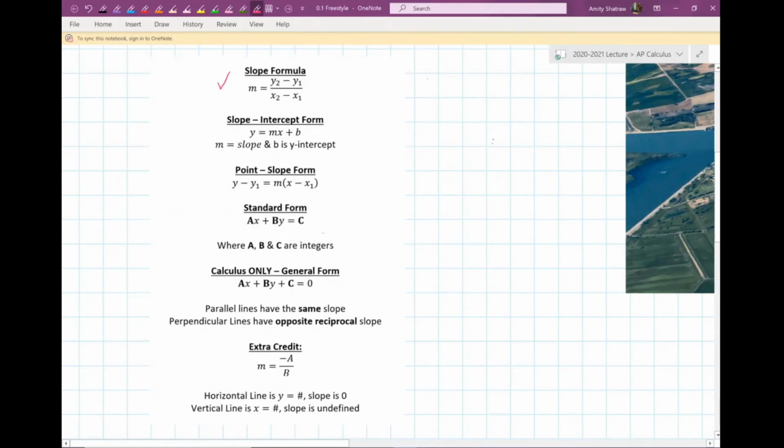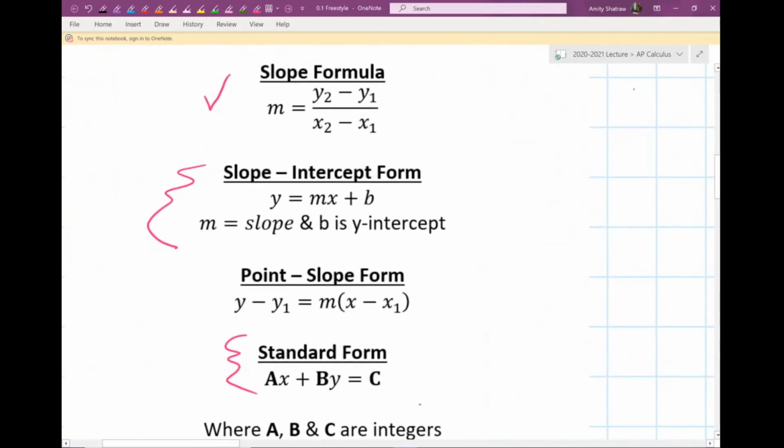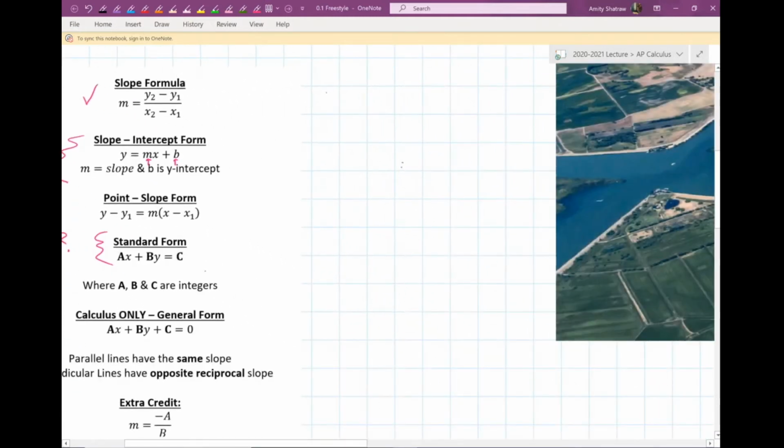So we've talked about the slope formula, and I'd like to move on to reminding you a little bit about slope-intercept form and standard form. When I look at slope-intercept form, hopefully you remember that m is the slope and b is the y-intercept. That was our favorite form. We're going to put a big happy face right there because everybody loves it when it's in slope-intercept form. It's easy to graph. It's easy to see what the slope is. Standard form, on the other hand, is kind of like, I don't even know if I remember that. You might not remember much about it at all.